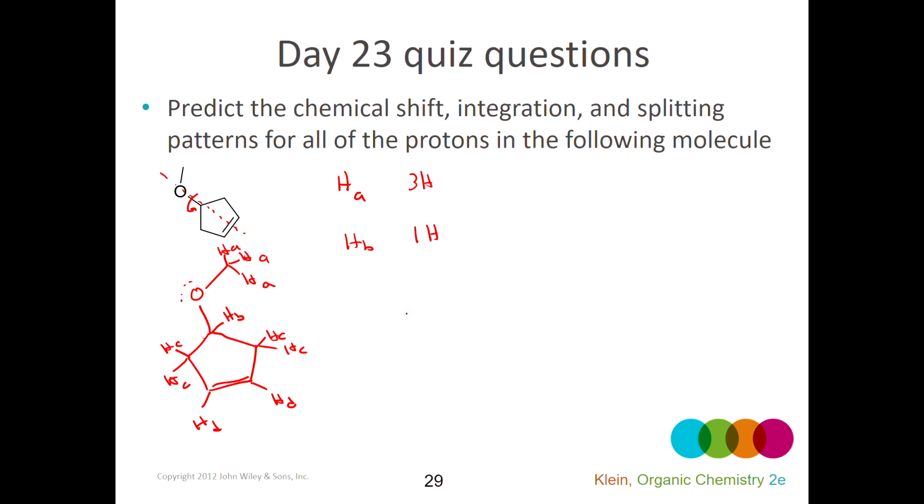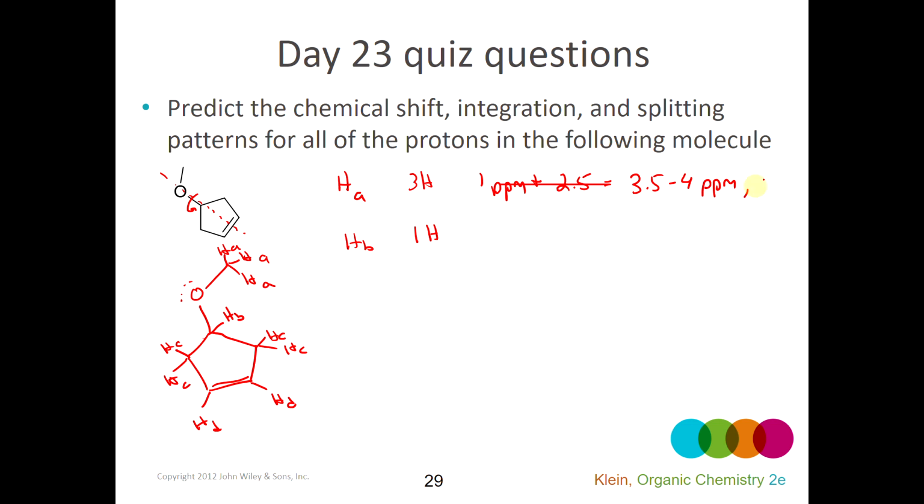And again, when we talk about integration, it's not like the area is necessarily going to equal 3. It's just going to equal 3 times the area of the signal for hydrogen B. So I'd usually set the smallest signal to 1 and see where the other ones come up and see if they come up to ratios that make sense for whole numbers of hydrogens. But HA, in terms of its shift, it's a methyl, so it's going to be around 1 ppm. But it is directly connected to an oxygen, which we said should add about 2.5 to 3 to it. So I expect that one to be somewhere between 3.5 and 4 most likely.